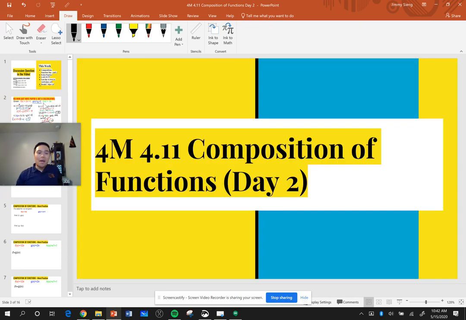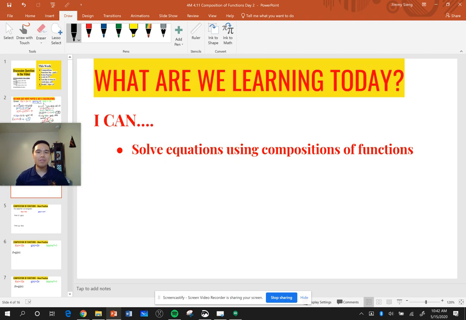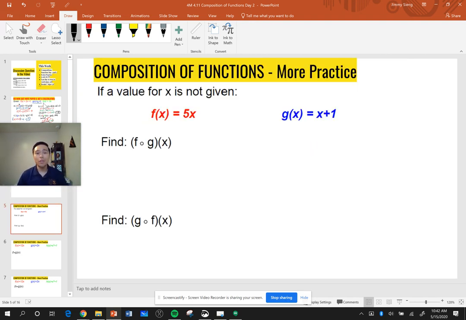Okay, this is day 2 of composition of functions. We're going to continue on with what we're learning. I think we're just going to do problems similar to the do now, to be honest. It's just extra practice for you so that you can understand this, feel good about it, and move on with your life, right? Okay, so if we have f∘g of x, this is like saying f of g of x.